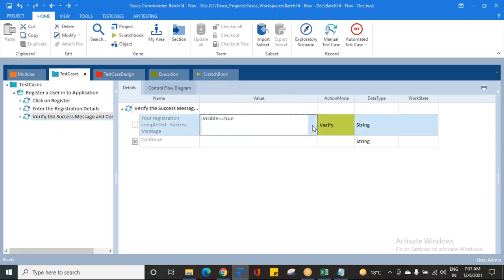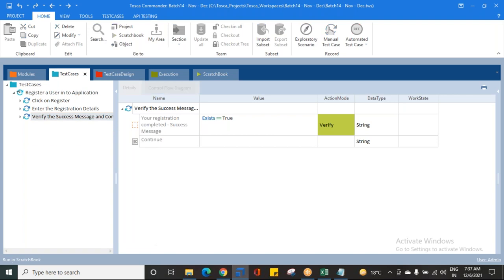Right? Now it is not mandatory that you use visible; you can also use exist. What is the difference between exist and visible? It is the normal English meaning. Exist means whether that control is present or not. Visible means whether that control is visible to you or not. So it is up to your convenience. You can use either visible or exist. There would be no difference.